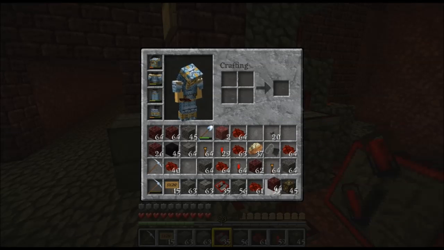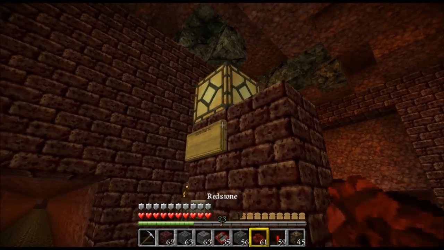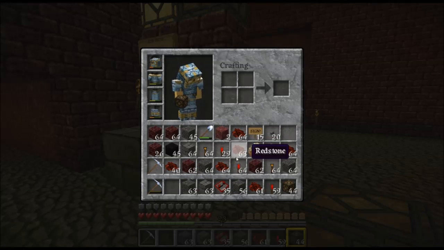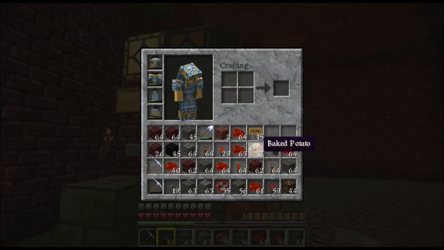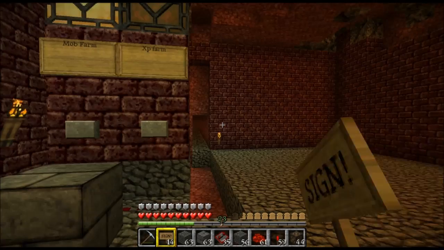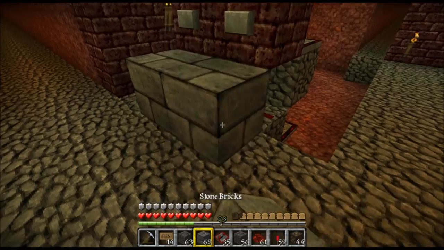And then we'll get rid of these signs. We don't need this. And we've got to put the front on it with one of these. We'll swap this out for now. Get this button in. Button. And we'll just bring down a sign. We'll call this XP farm. Done. Alright, so that's the XP farm button. And we put a block here. There we go.